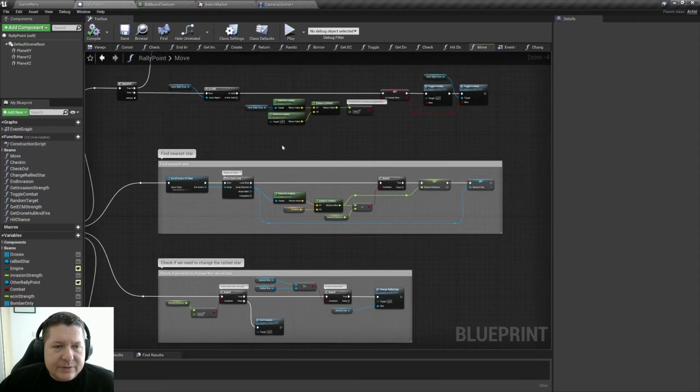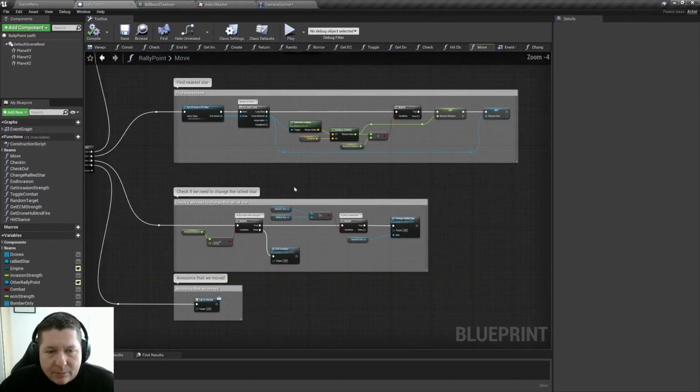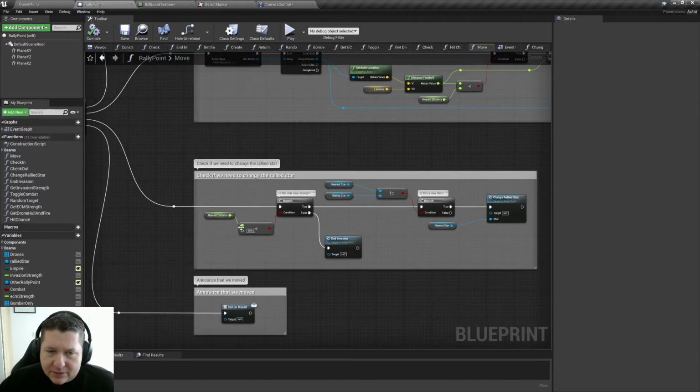But what also happens is that I iterate through all the stars. I'm getting all the solar systems in the game and iterating through them to see if there is a star close by. For each of these, I get the location and the distance to the new rally point location, and essentially I'm finding the nearest star, and if that star is closer than a certain distance, then I am marking that as my rallied star.